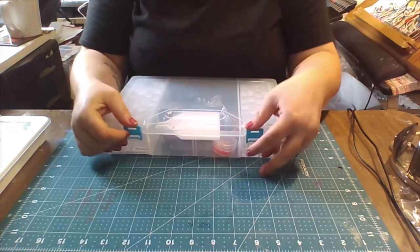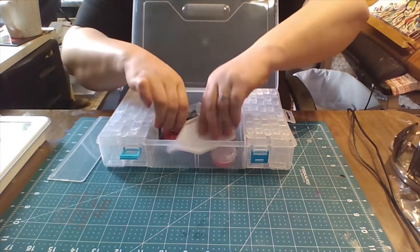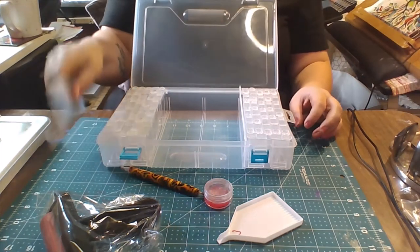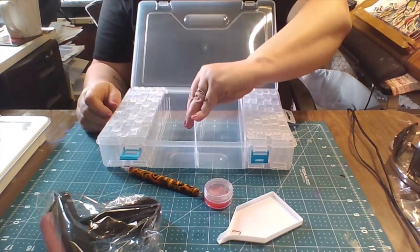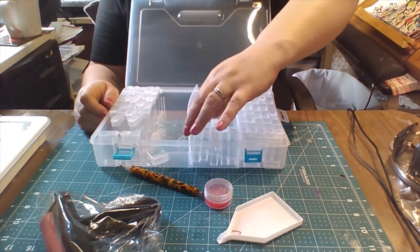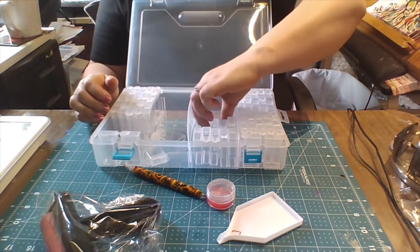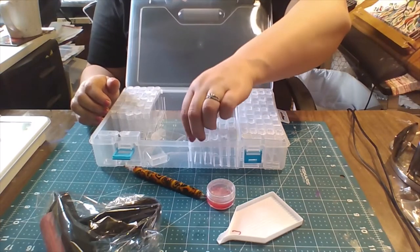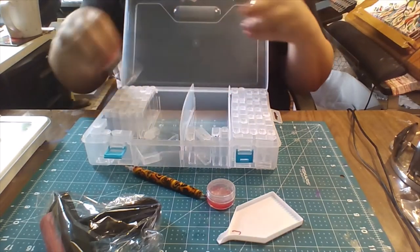If you want, I'll show you something. Let's say you wanted to move it to the middle. You just take this piece out, insert it in the middle right here, and then you can move these over. It's kind of bulky. It's kind of cheap looking. I don't know why anybody would want to put it in the middle because of that hump. It isn't really made for that.